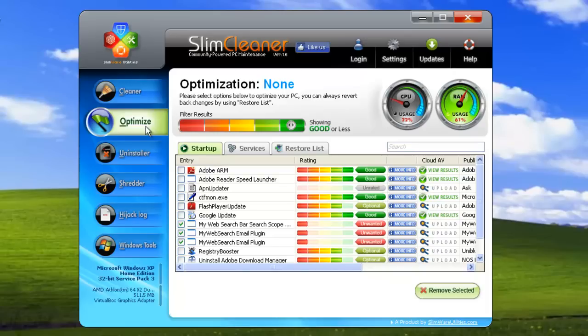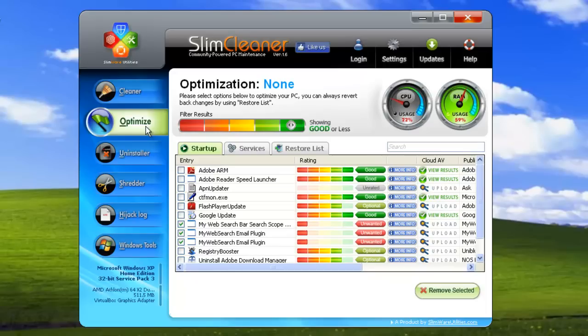Managing startup items is an important factor in optimizing computer efficiency. To increase boot speed, you want as few of these as possible. But at the same time, some startup items are really useful. So how can you tell which ones to keep and which ones to deactivate? Here's where our user-based rating system comes to the rescue.